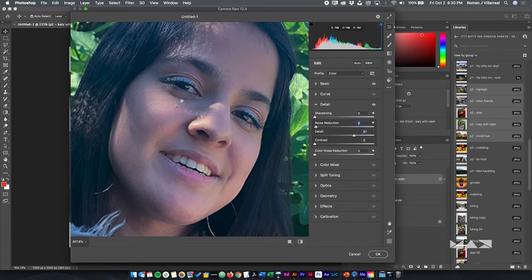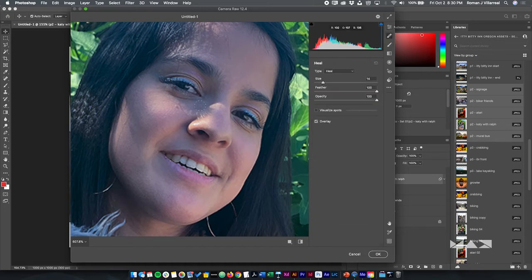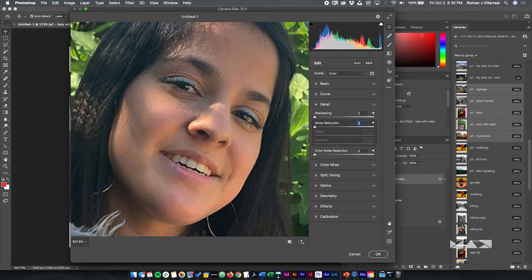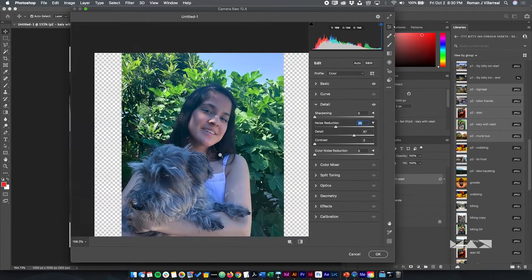Before I do this though, I'm going to go ahead and adjust this image by kind of removing that spot there. And there is a spot removal tool. So I can select that little spot right there. And if that's not satisfactory, I can adjust another place on her face so that it matches a little better. I can hit enter again and hit enter again. And once I got that done, I can go ahead and add that noise reduction back, and it's looking pretty darn good. I can come right here as well and see before and after. It's looking pretty good and with very minimal effort.